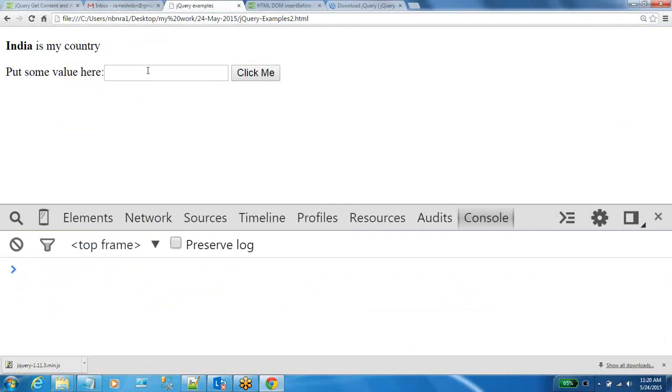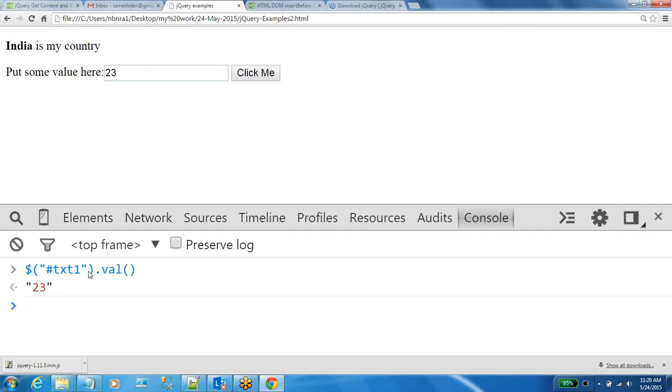I want to put some 23 here. I want to get that value now, right? So $ with txt1, the ID for the text attribute, dot val. 23.